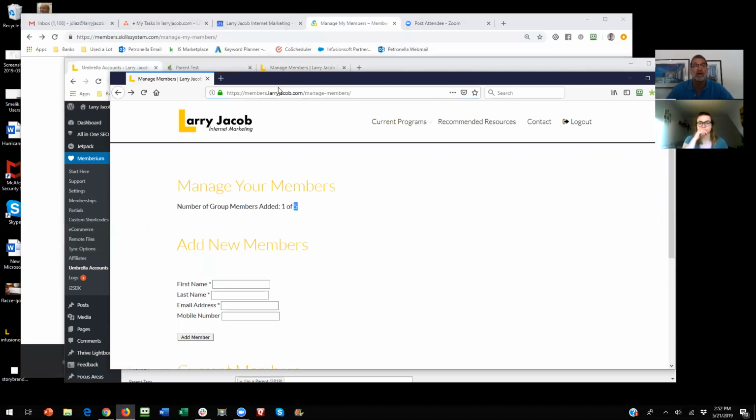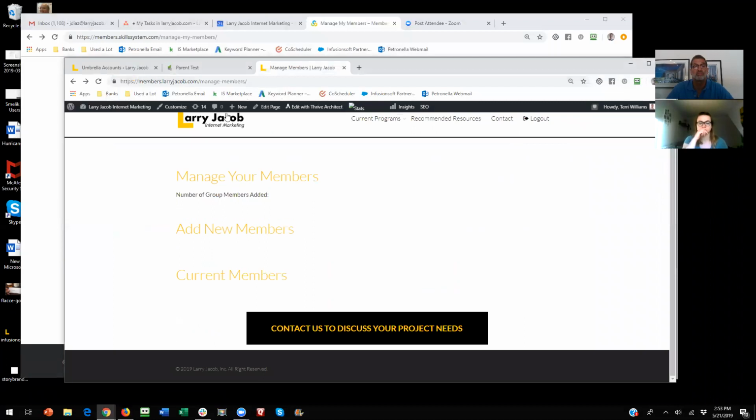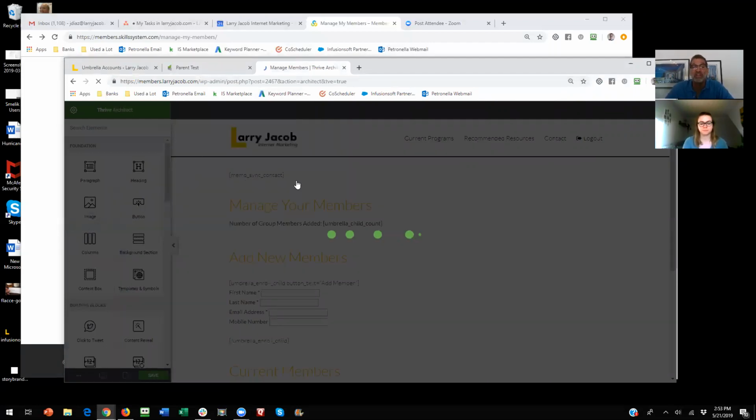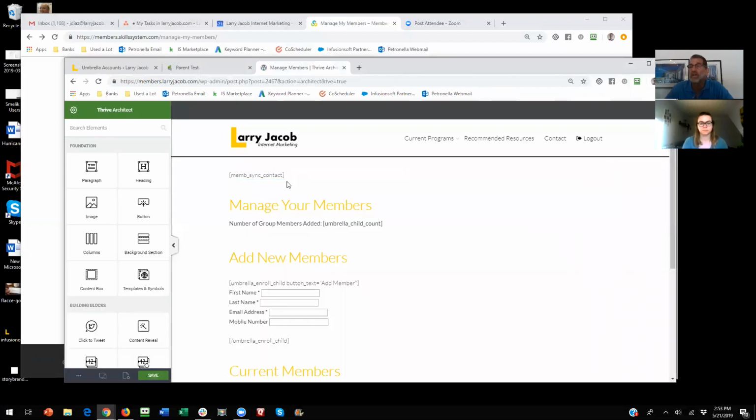Now, I am going to visit this page through the Thrive editor. I don't want you guys to drive yourself crazy wondering, how did George get that number to quickly update like that? And how did it recognize the tags and stuff? I intentionally added this mem sync contact at the top of the page so that this page always refreshes tags, keeping me, as I'm teaching, from having to log out and log back in.